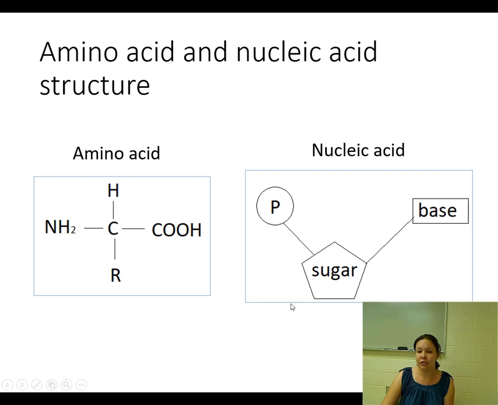And so just generally, those are the 3 components that make up nucleotides, which are the building blocks. When you put together a bunch of nucleotides and you string them together, you make nucleic acids like DNA and RNA. So DNA and RNA are long strands of several of these nucleotides put together.